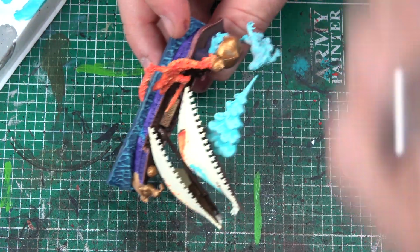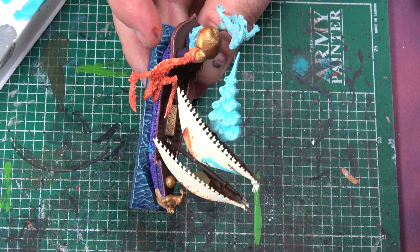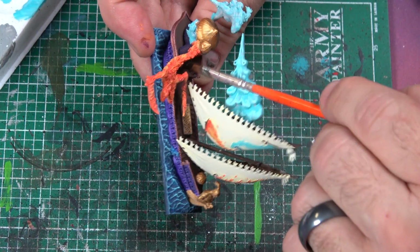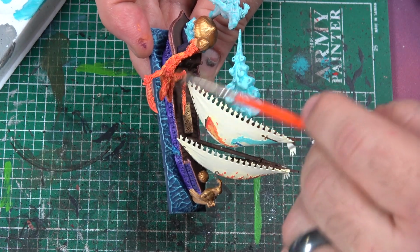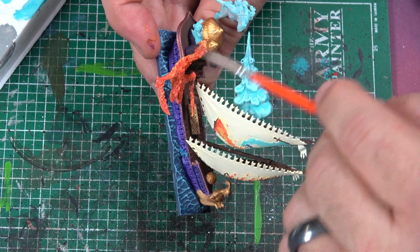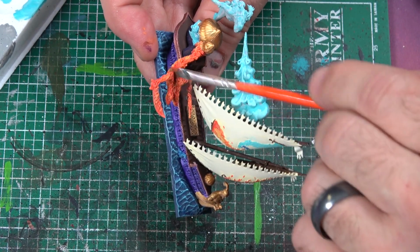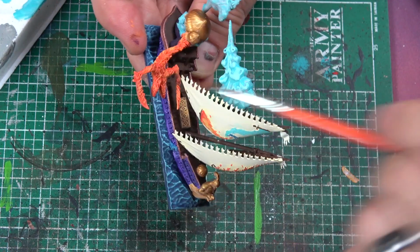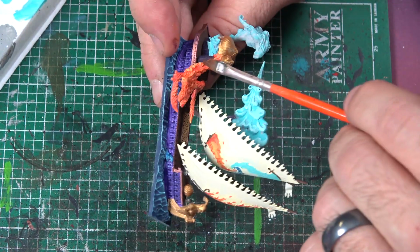Over here we had a Troll Slayer Orange, and I just started drybrushing, which I still have on this brush, some Fire Dragon Bright. I want to see how it would look. And you can see, just to get our little part going, that it goes on there pretty nicely. That's exactly what we want, to give that fire just a little bit of a look. We could have probably put a little yellow in there, but I don't want to break that up. I kind of like how that works right now.